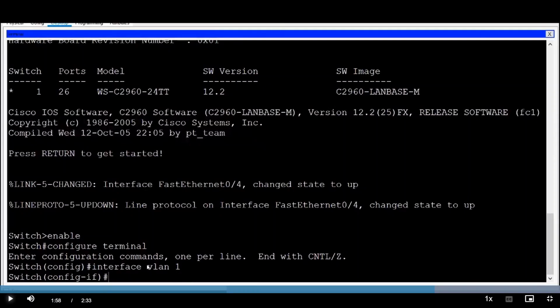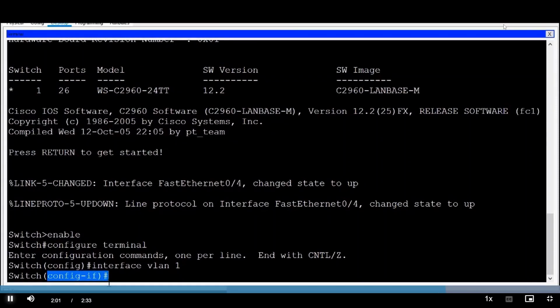Most of your configuration, anything that you want to change in a device, will take place in global configuration mode. And from global configuration, you can go to another sub mode, for example, interface mode to assign an IP address to an interface. That indicates I am now in interface configuration mode.